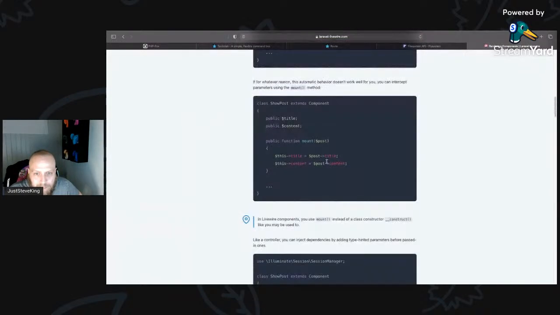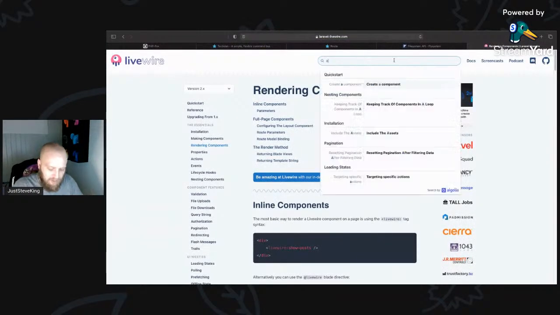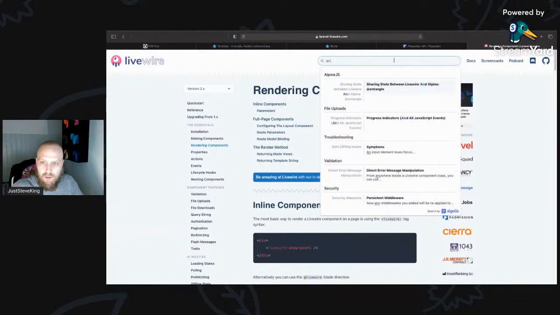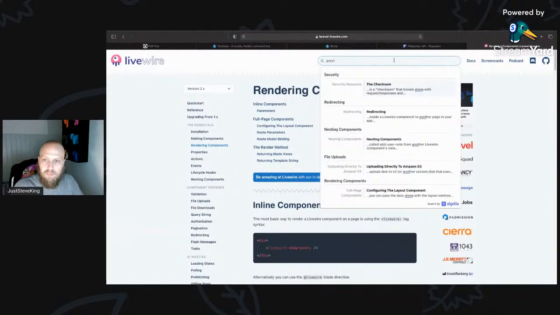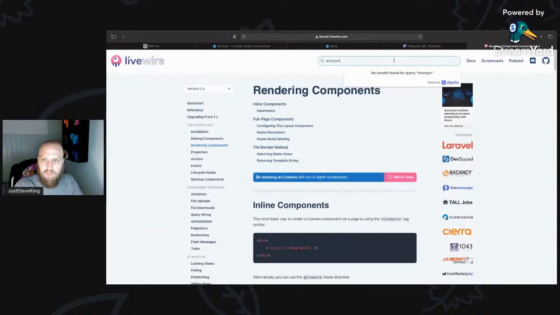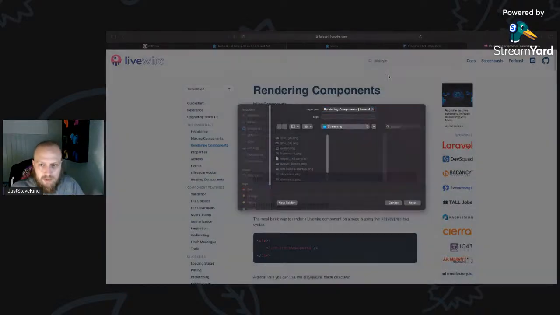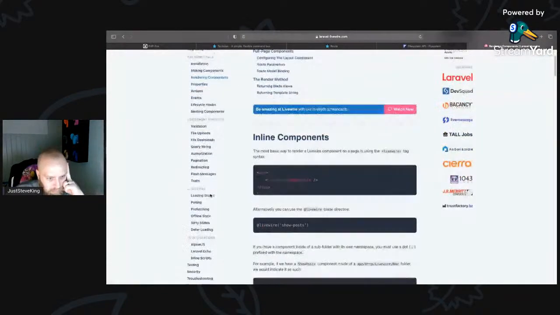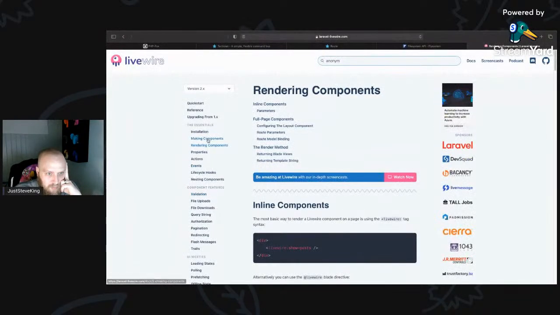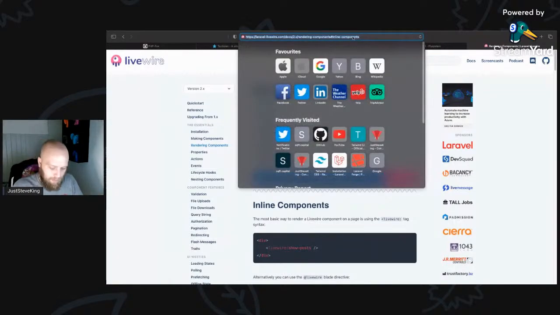No, that's not what I'm on about. Anonymous components, is it? No, not anonymous components. Heredoc. That's, how do you do that in PHP?